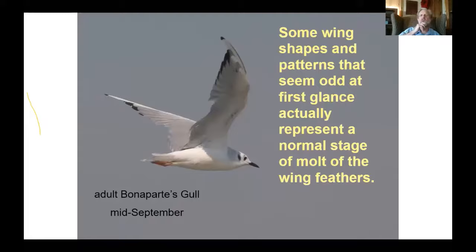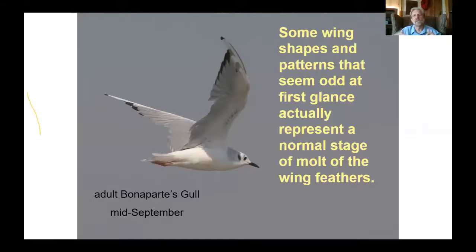Here's a Bonaparte's gull in September. You can see that weird wing shape with one really long outer feather — that's just an old feather that hasn't been replaced yet. On the upper wing you can see new feathers growing in. August and September is a really good time to go out and look at birds. If you see gulls flying around, a lot of them will have really strange patterns and strange wing shapes as they replace those feathers. If we pay attention to that now, we can see what's happening and it won't be tricky — just being aware of what's going on.